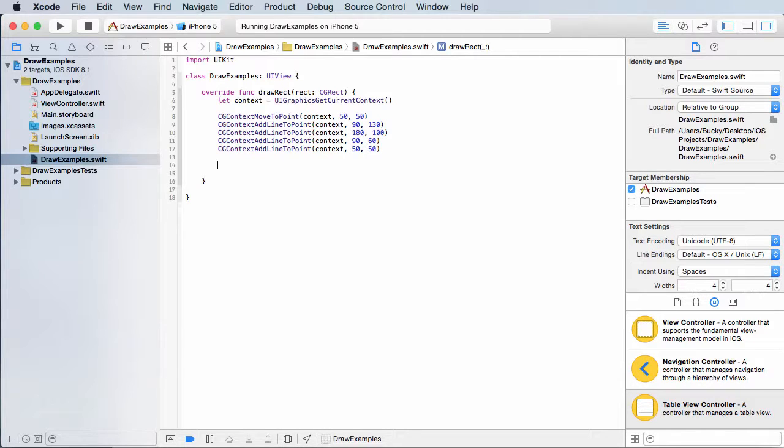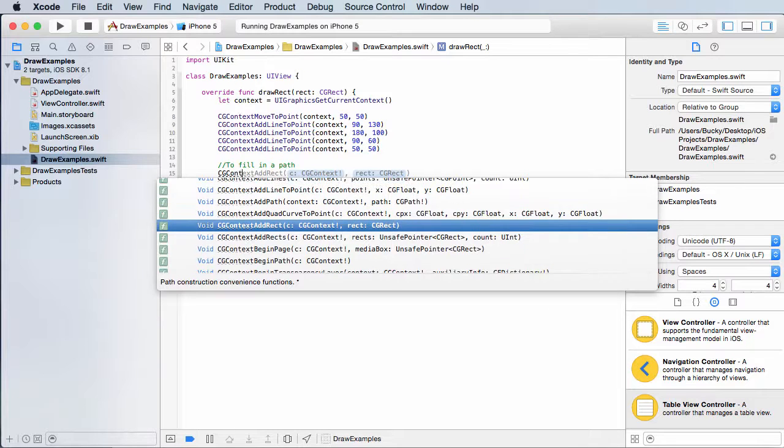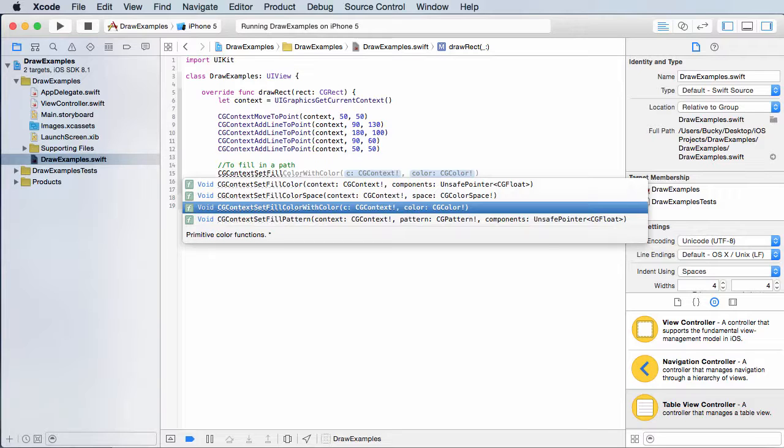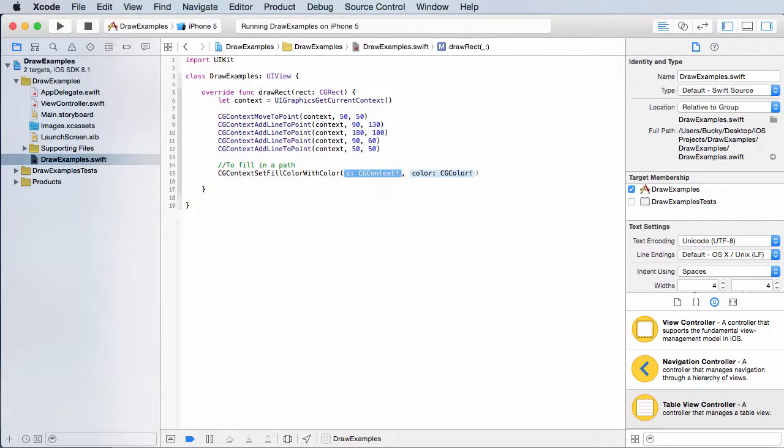Now let me show you how to fill in this path. First, create a path that you can fill in. Simple enough. Now if you call the method CGContextSetFillColorWithColor, the first thing is, what are you trying to fill in?